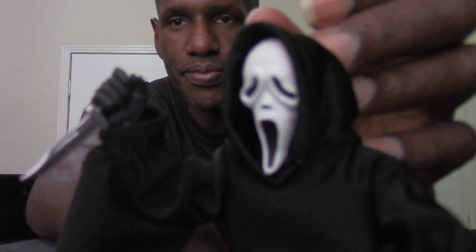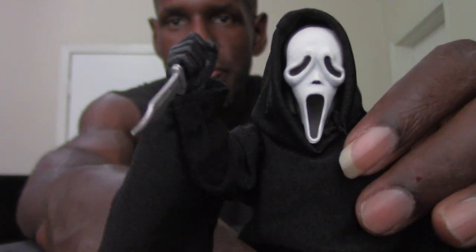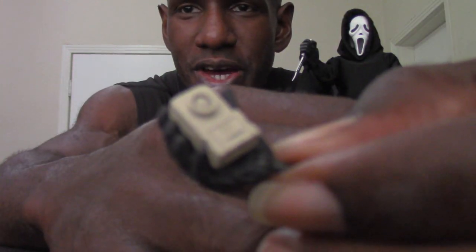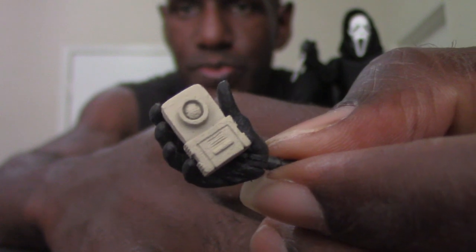You see I changed out the hand and have the alternate right hand on for the knife, and put this hand to the side. So he does hold it pretty good. I noticed that the hand also came out pretty good too as well. I didn't have to force it. And Ghostface has one last accessory left, which is the actual voice changer. Now it looks like the voice changer was actually made for the right hand too as well, which I have right here, because he grips it pretty good.